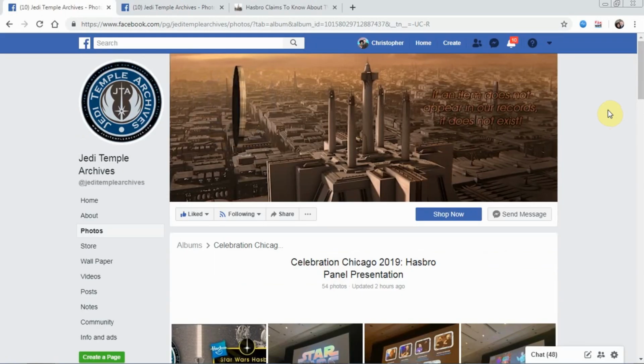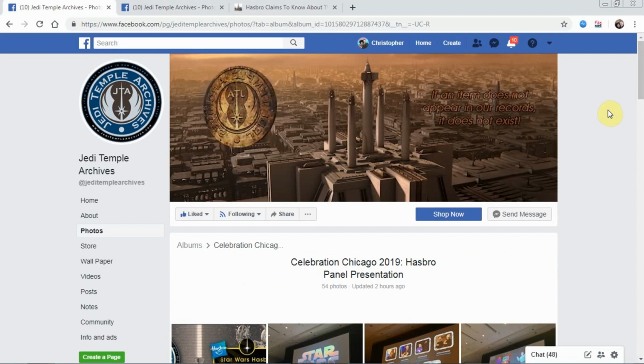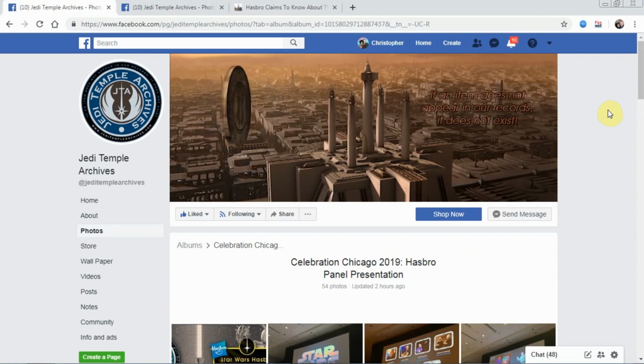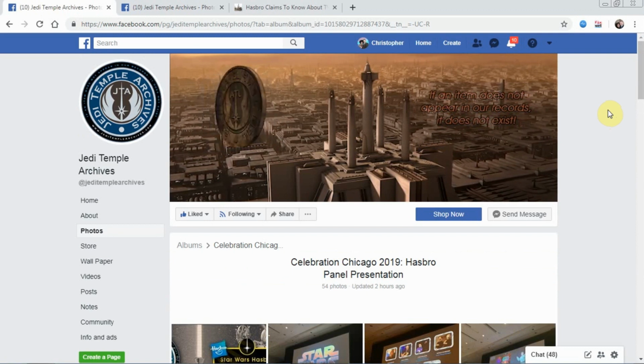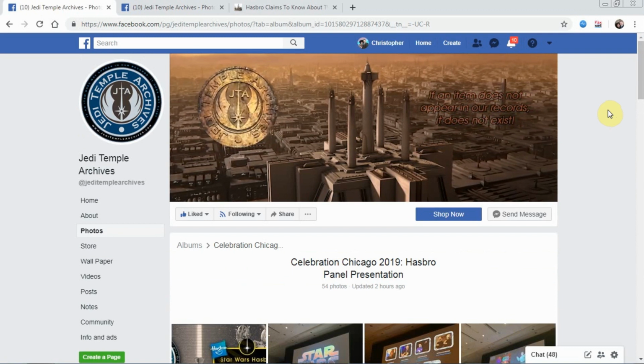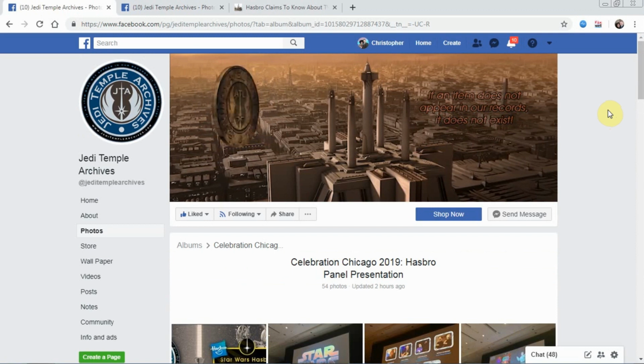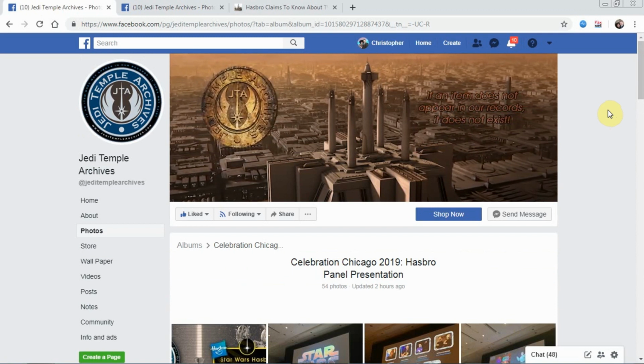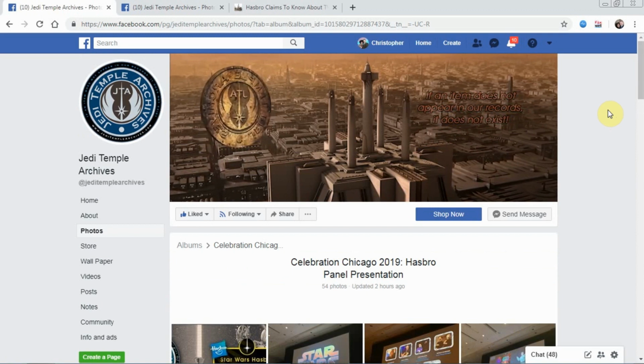Right, now the important one, the Hasbro panel presentation. I wasn't able to be there, so I was living vicariously through sites like Jedi Business, Fall Onto Dockers, Jedi News, Fantatrax, and of course Star Wars Action News, all of whom did some fantastic work covering the panel by tweet, and you may have seen some of that on our feed.